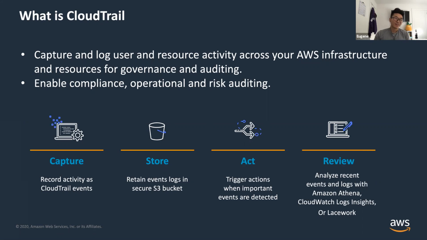So, the AWS spiel about this is CloudTrail is our service that helps you govern and make sure you're in compliance with any auditing, make sure that operationally you are auditing your risk and all things like that. The core feature of CloudTrail is that it captures every single API call that happens in your infrastructure, so at that cloud layer. If you are creating an EC2 instance, or it's auto scaling and creating more EC2 instances, you'll see all that happening. And so that's the first part, which is capture.